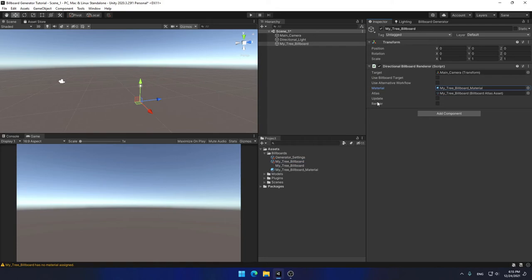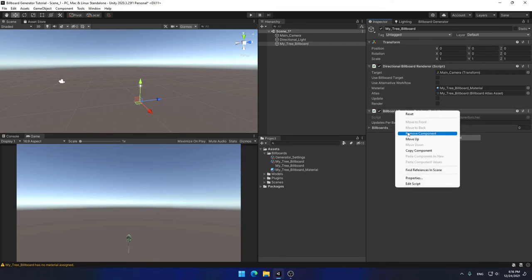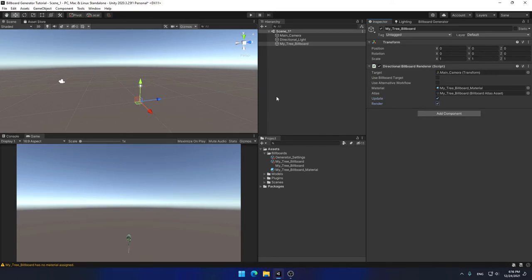These two fields down here give you the ability to selectively render and update billboards. Usually you set both of them to true. And if you use a patching component like the included billboard render patcher, you disable them because the patcher will do it manually. So let's remove this now. For now, I'm going to set them both to true.